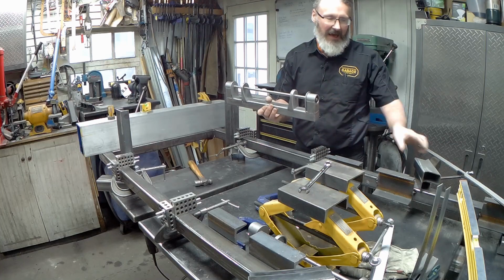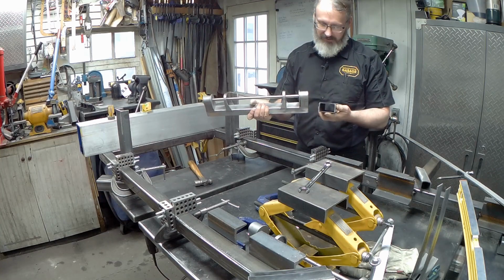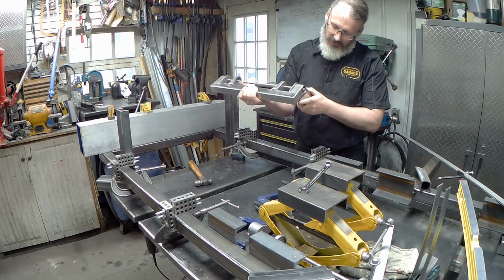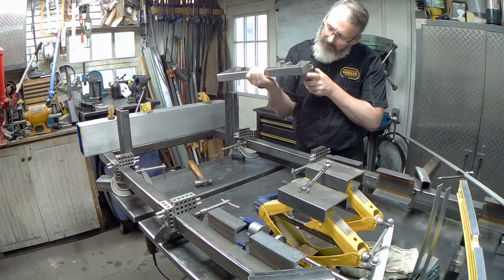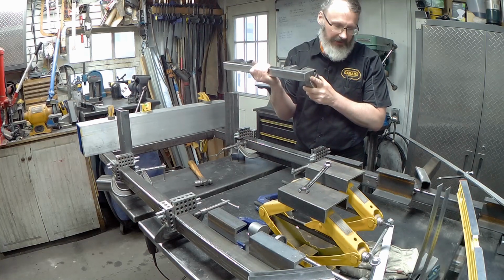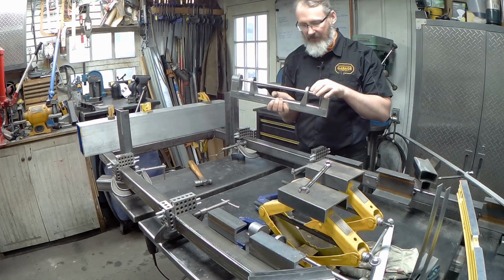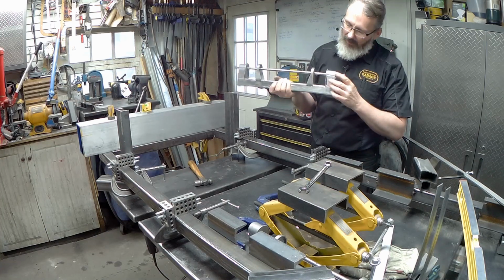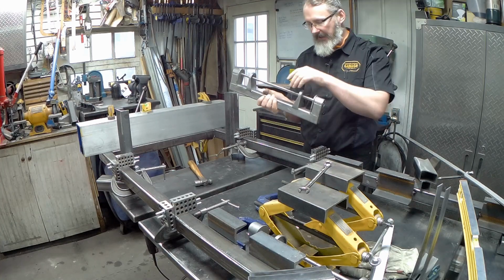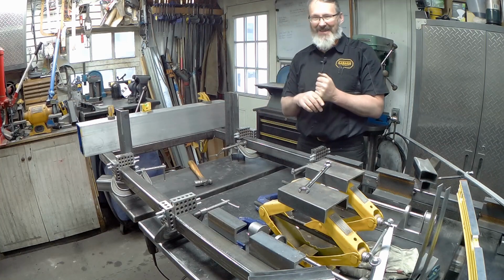So there's going to be a little bit of gap when we go to fit them up to the now clean parts, right? There's no more rusty metal, just that little bit of surface rust and slag and stuff that you always see on these parts. They don't fit, they're not bad. Again, this little bit that we're overhanging here is not causing me to lose sleep at this point, because I'll tack it in and it'll be just fine. I don't think it'll pull. My only other option is to come in and carefully grind back this end plate, but I don't actually think that's worth the trouble it would be to do it.